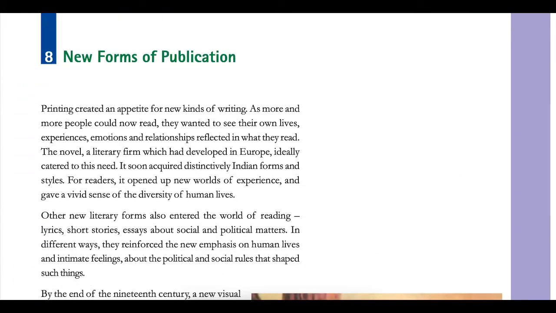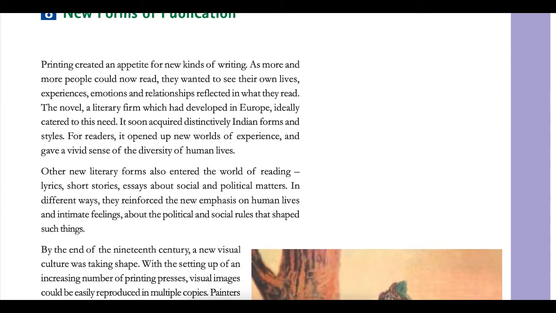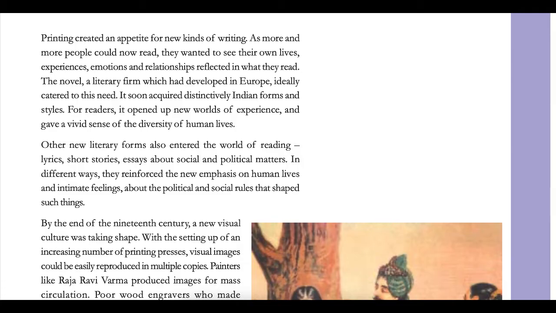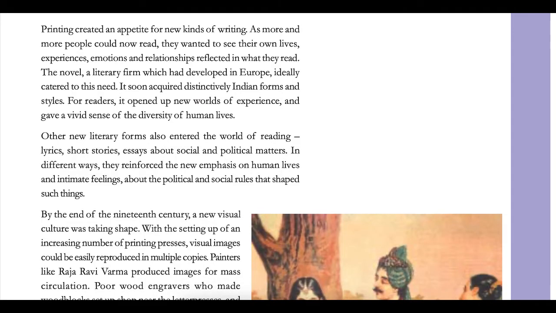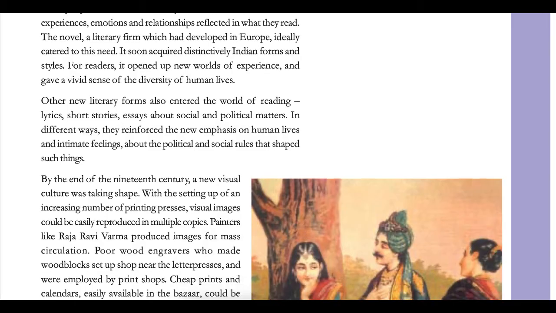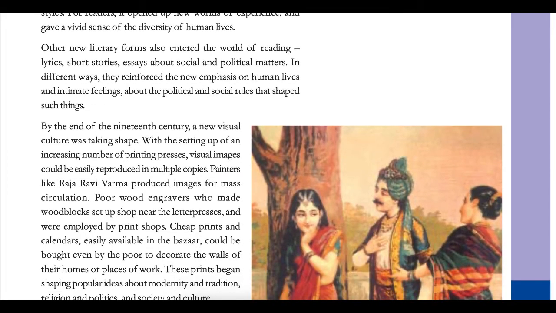New forms of publication. Printing created an appetite for new kinds of writing. As more and more people could now read, they wanted to see their own lives, experiences, emotions, and relationships reflected in what they read. The novel, a literary form which had developed in Europe, ideally catered to this need. It soon acquired distinctively Indian forms and styles. For readers, it opened up new worlds of experience and gave a vivid sense of the diversity of human lives.